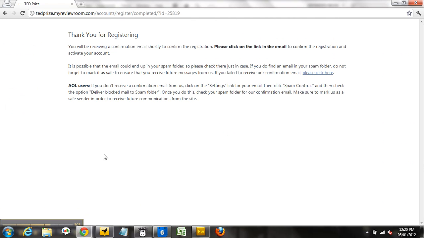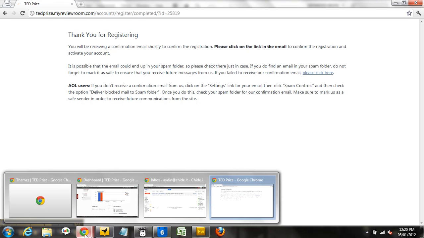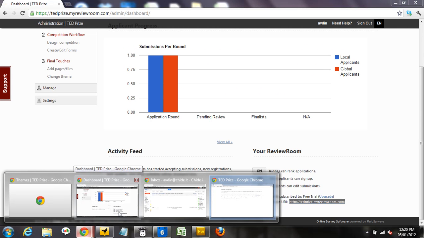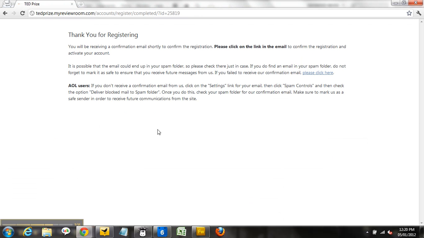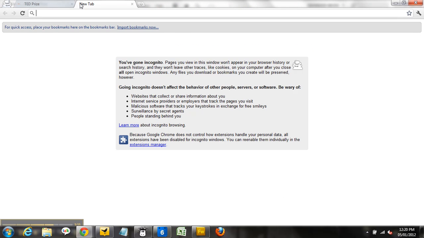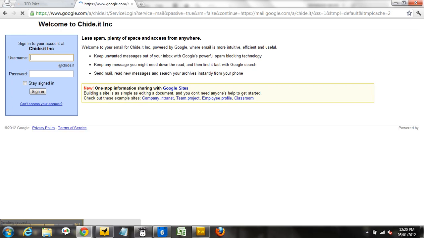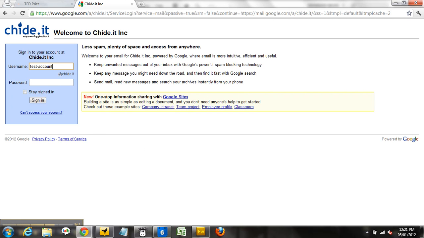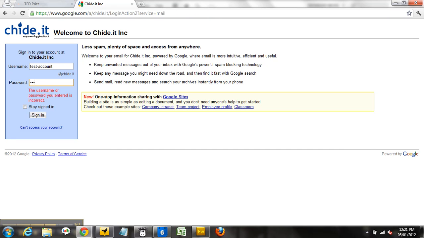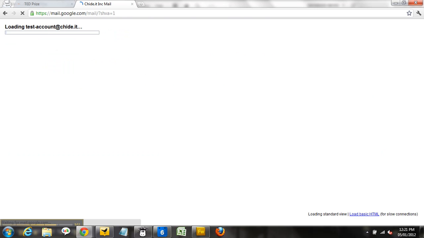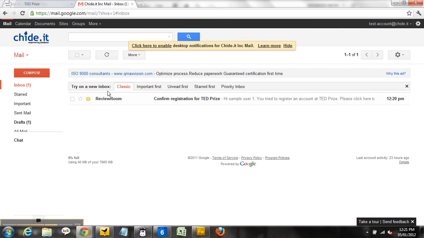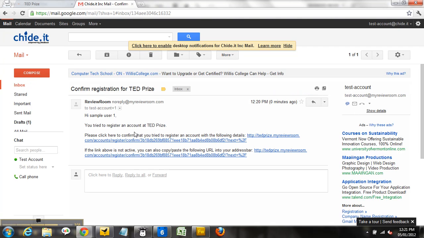And as soon as you do, it gives you this screen, and all it's saying here is that you're going to get an email, and in that email you'll be able to basically go in and click on a link. Now let me just log into my email account very quickly, and then we can see what that looks like. Okay, so I should have gotten the email by now. So now all I have to do is just click on the registration link like it asked me to, and now what it's going to do is just log me in as an applicant.